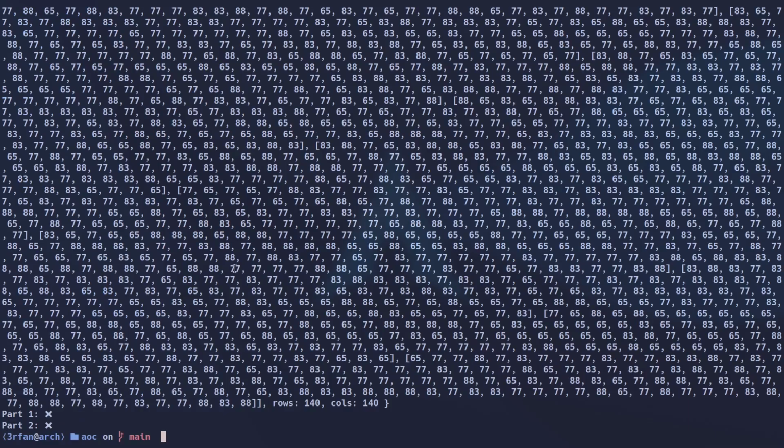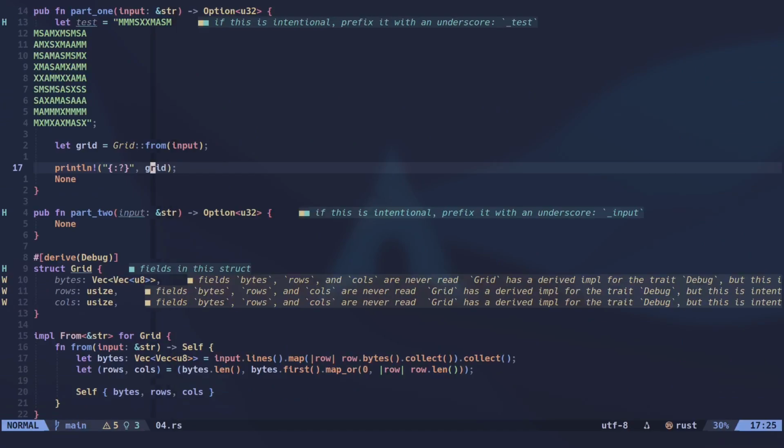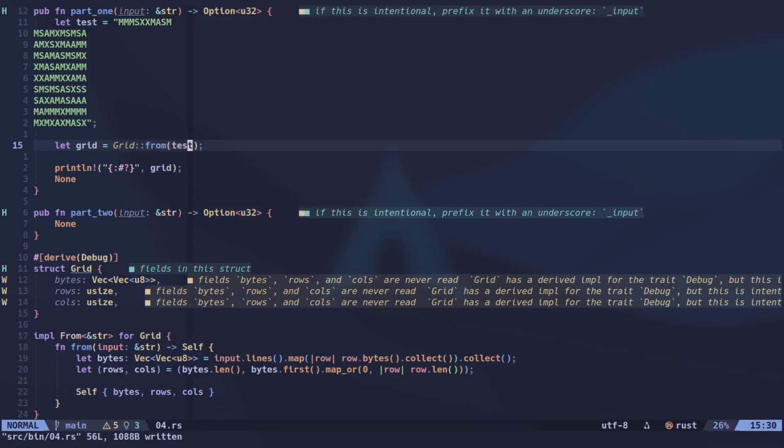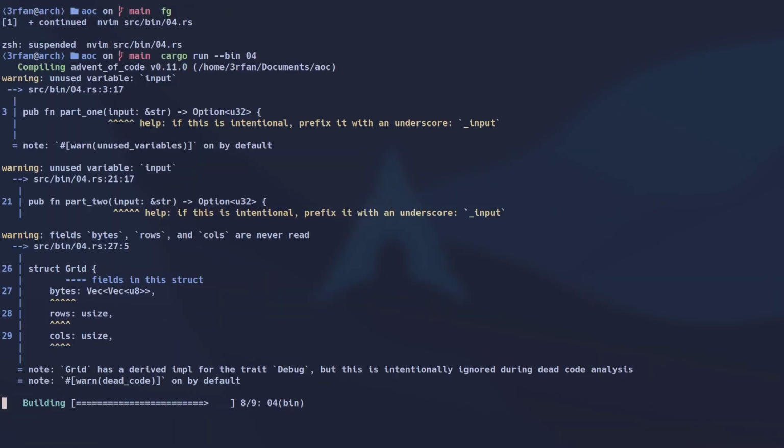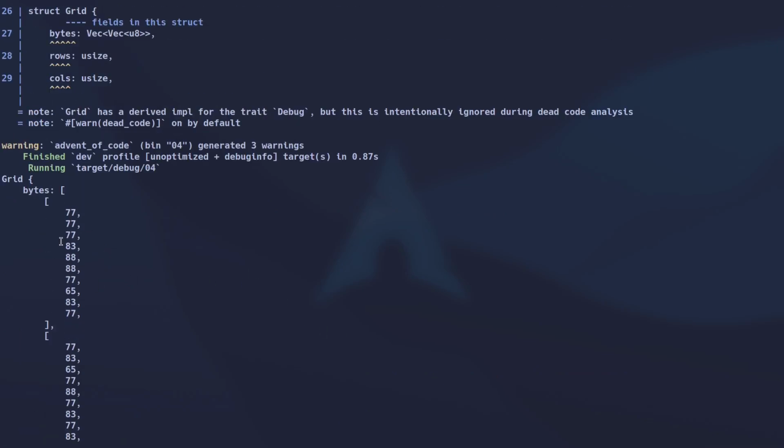Oh, I have to take the test input and not the real input, like this. So as you can see, this is what this looks like.